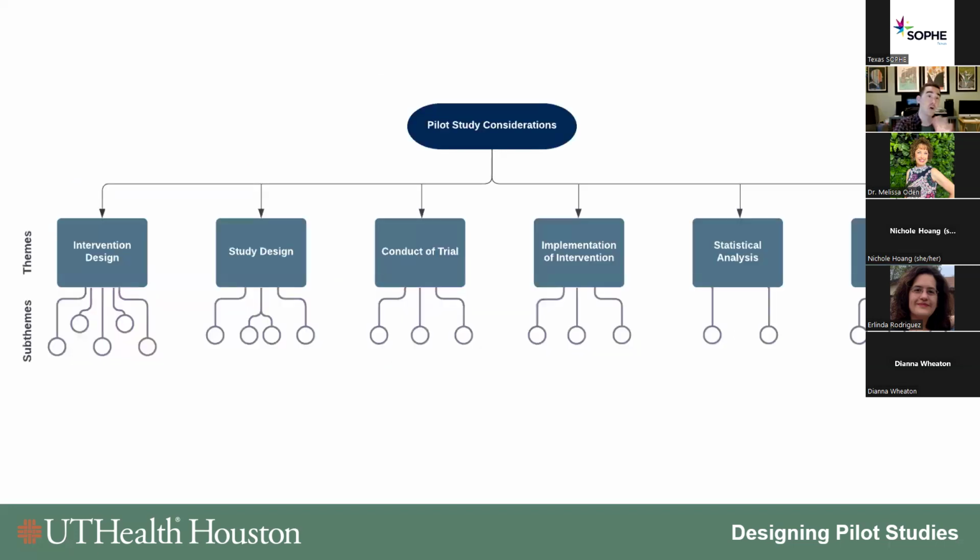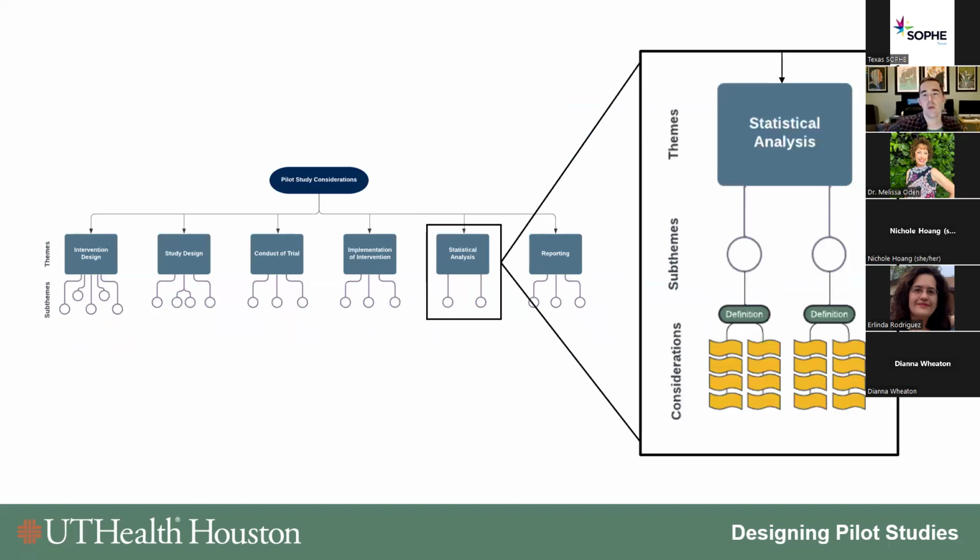Because we have so many of these considerations, I am going to go into detail on a few, but I just wanted to give you an idea of how these are set up in the paper and how you can use the consolidated guidelines here. So we have our themes, and then we have our different sub-themes. And then in the actual paper, if you have that pulled up, or if you pull it up later, you'll see that within each theme and each sub-theme, there's a definition of what that sub-theme is, and then we have the actual practical considerations for you to think about when you're designing your pilot or feasibility study.